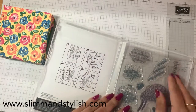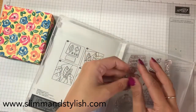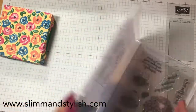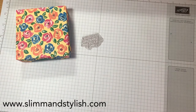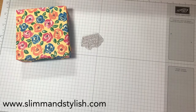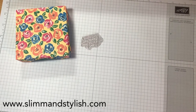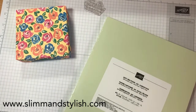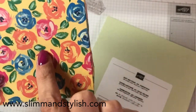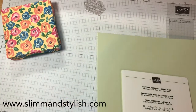I haven't worked out what colour I'm going to be stamping it on yet. I don't think a white works. I know what I'm going to use. My new favourite colour. I've been looking forward to using that. Just got to find where I put my new favourite colour now. Soft Seafoam, which is the colour that's just in the leaves there. I love this one. This is my favourite of all the new colours.